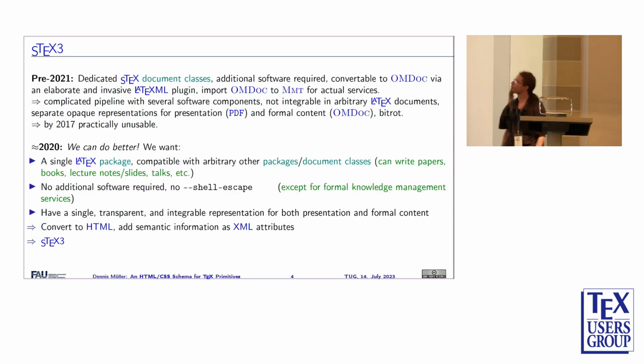And the way that that worked pre-2021 roughly was that in order to get that to work with PDF LaTeX, you needed to use dedicated document classes. You had to set various system parameters of TeX in the first place, which was always a pain if you had anyone who just wanted to start working with that.